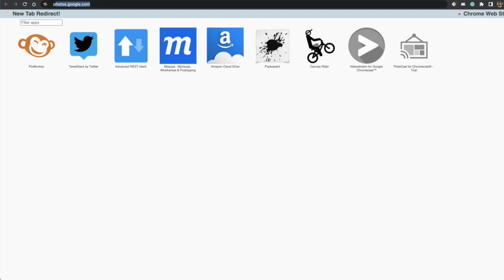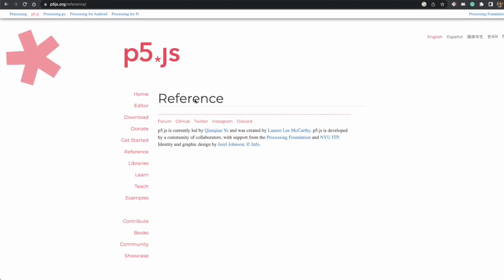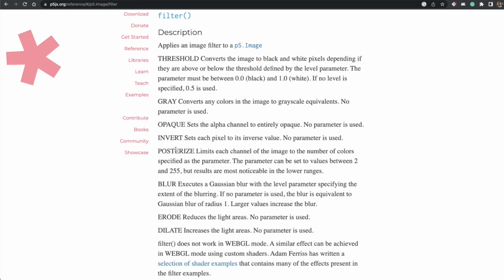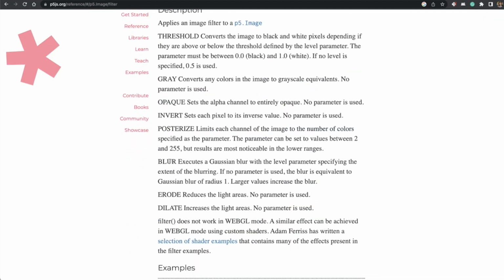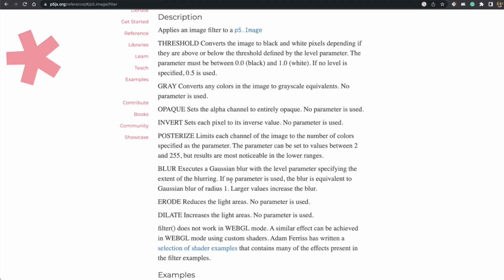We can go to the p5.js reference and look up the image filters. If we look at the image filters, we have other filters here like posterize, blur, and so on. But mind you, there are some filters where you need to specify a parameter.